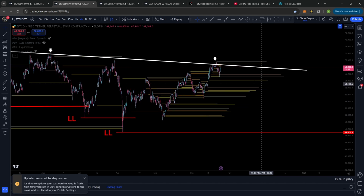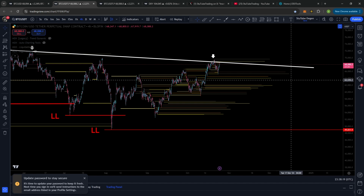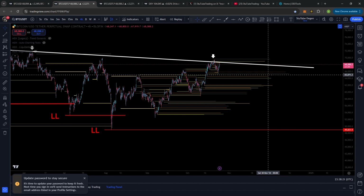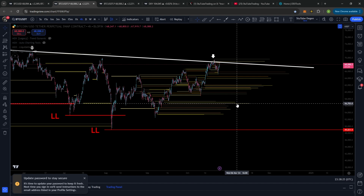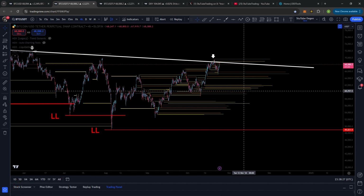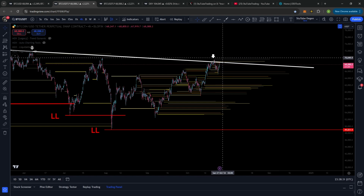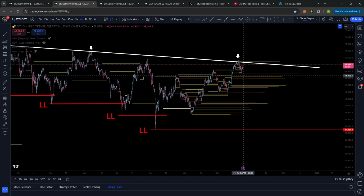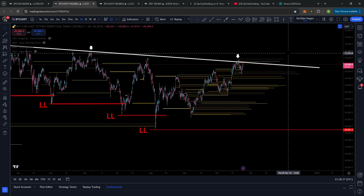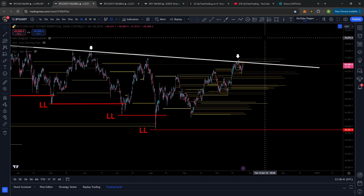You can see, yeah, there's a little bit of liquidity building to the upside, but again, almost all of the 50 to 100x leverage liquidation levels are to the downside. And that's another reason why I just don't know if it's going to be a super easy push. Absolutely possible we invalidate all this. But as it stands right now, I don't know. I see, if I was a market maker and looking at all these liquidations here, that's an easy liquidity grab, right?